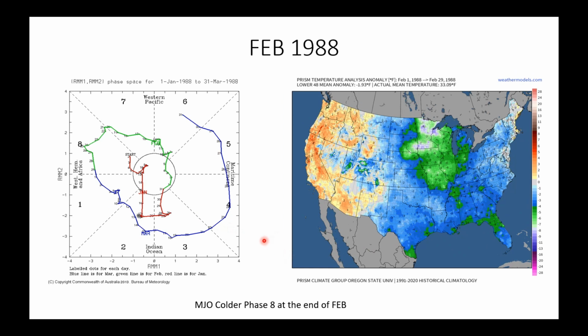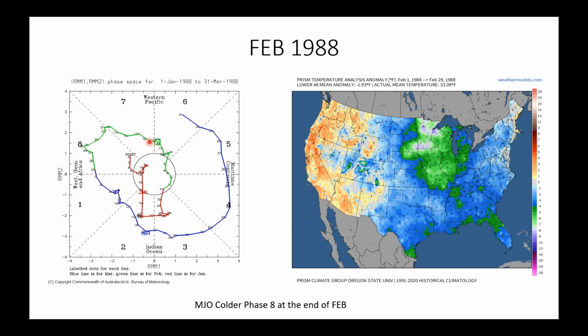What about February of 88? Let's move it ahead. Now look at the amplitude on this particular MJO diagram here. The blue line again, well in this case, let's see, they do change up, I guess. Okay, now I'm taking you from January 1988 to March of 1988. So I changed things up on you a little bit. The blue line represents March. The green line here represents February, and the red line is January. And so you can see what happens here.